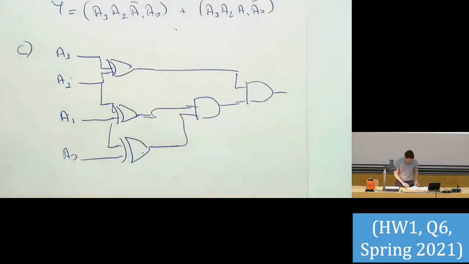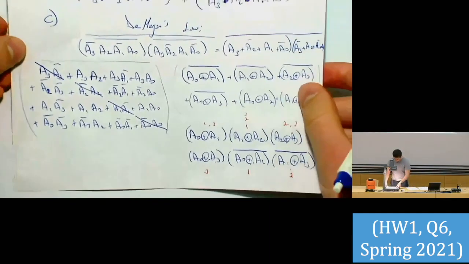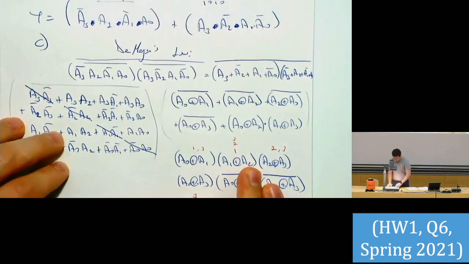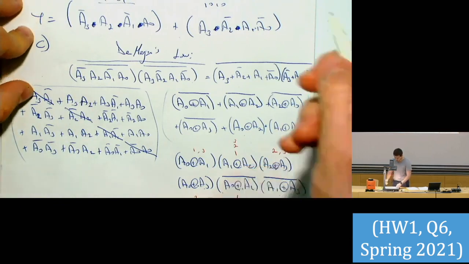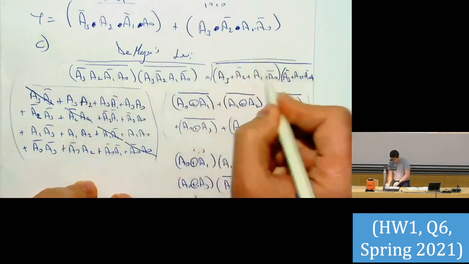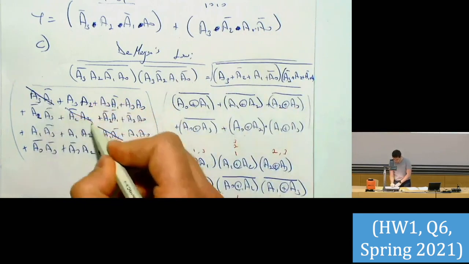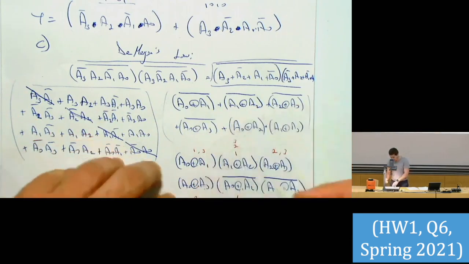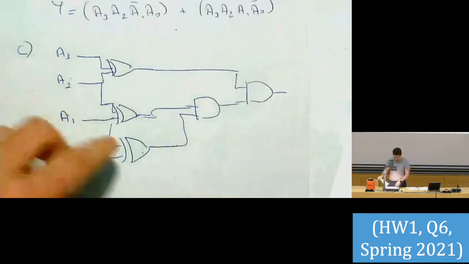If you need to prove that this is actually correct, I have something written here. What you need to do is write Y as a Boolean equation and also take the De Morgan, right? When you take the De Morgan, you will have something like this. You can distribute those in such a way that all of these will be cleared, and the rest will give you a bunch of XNORs and XORs, and some of the XORs or XNORs will be implicitly included in other XORs, and then you will also end up with the same circuit.